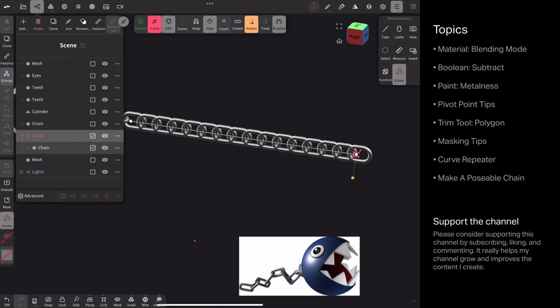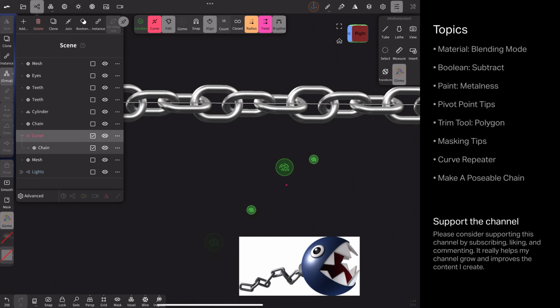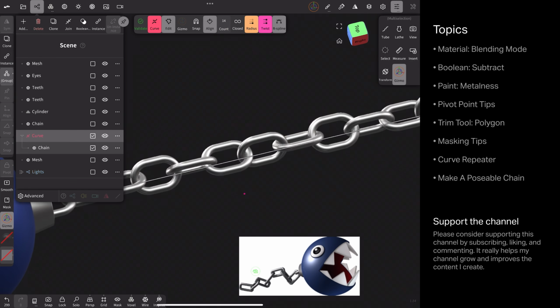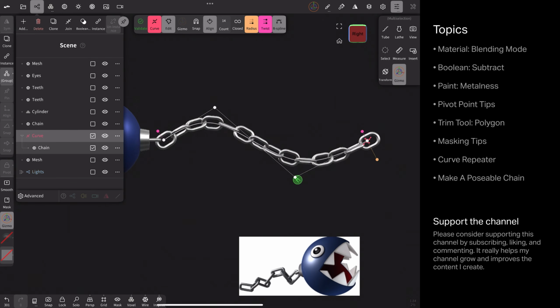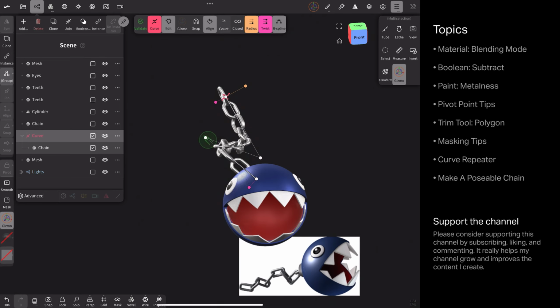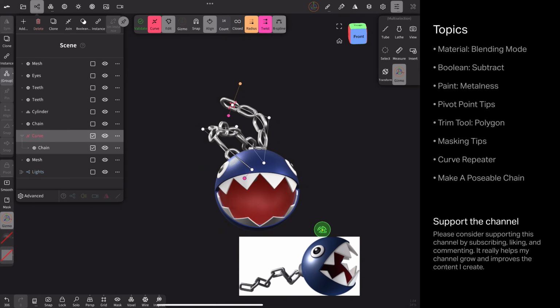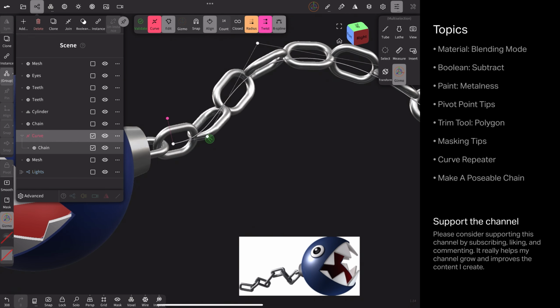So tap the twist twice, and now you can use the pink controls to twirl your chain, twist your chain. And this is where it adds the randomness, and it feels like each chain is offset. So you don't want the chain to be perfectly offset, 90 degrees. So you can twist it a bunch of times. And now I'm clicking on the curve and adding additional points. And this is where you can add a really dynamic look, make it start to feel more realistic. I also realized that I need to add an extra point near where the connector is to make it sort of point right at the anchor.